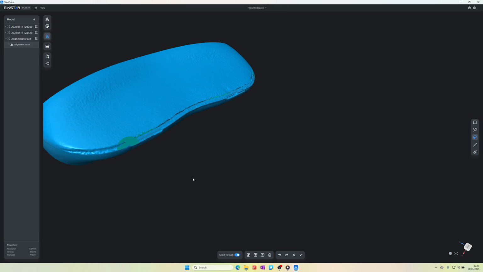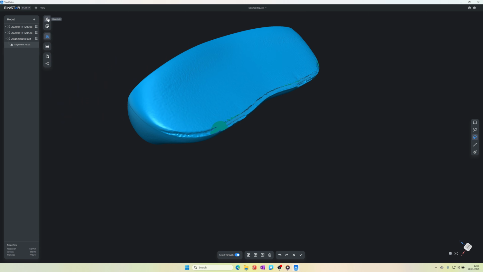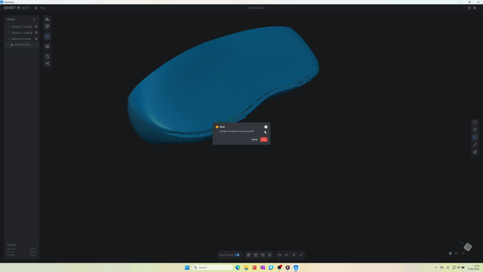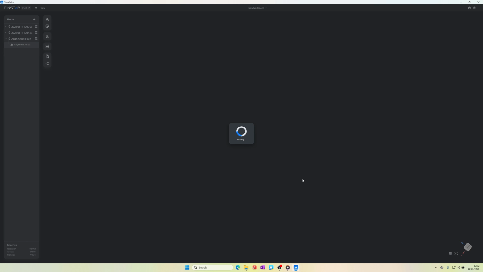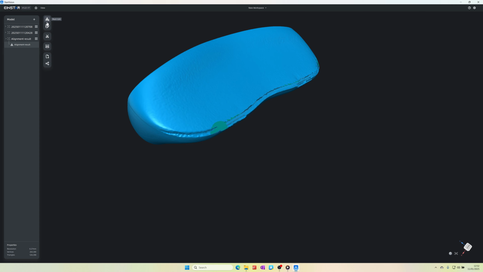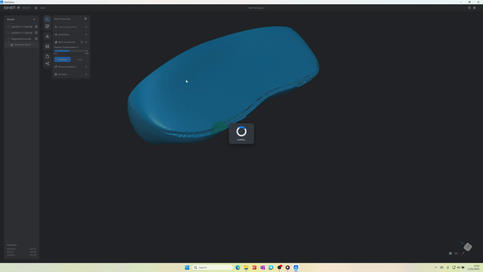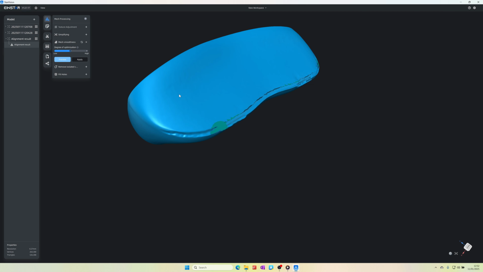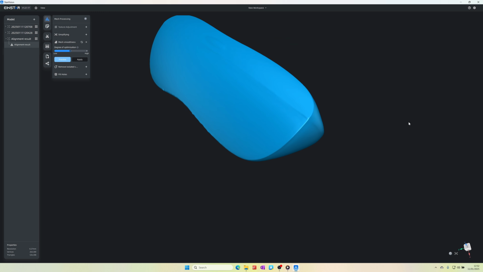Except for these holes, which we can close. Let's accept, generate the mesh again. And now we can close the holes. But before that, I'll apply some smoothing to the mesh using the minimum value preview. It's expected that the orange peel effect will disappear. However, some detail from this element here may have been lost.